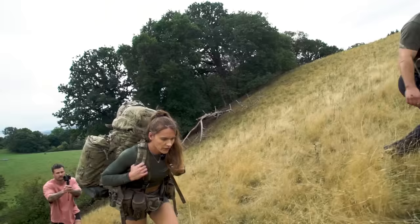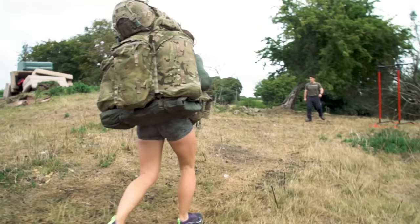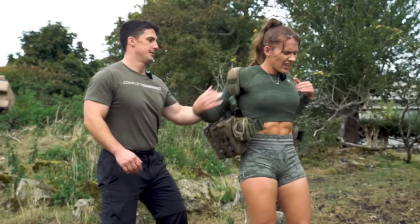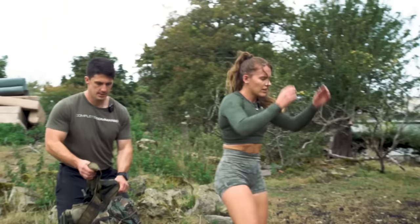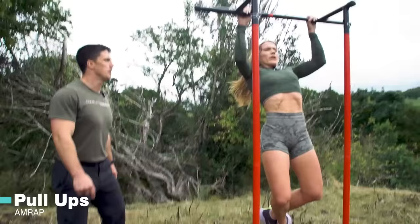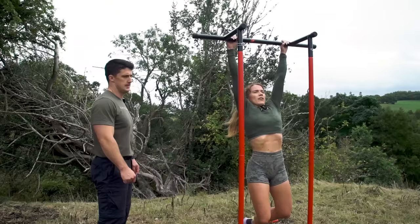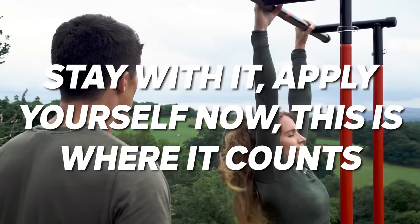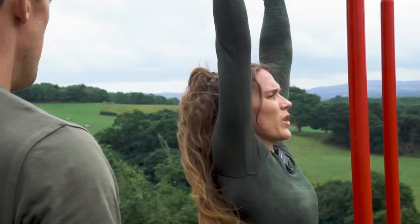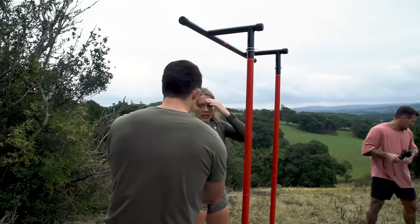Best feeling in the world, ditch the webbing. Nice work. Shake the arms out. How many pull-ups have we got? Good. One, two. Five, love that. Six. Stay with it, apply yourself now, that's where it counts. Nine, good, love that. Let's go for 11. Get it done. We'll take that, get that water in. Give me sick. Oh my God.